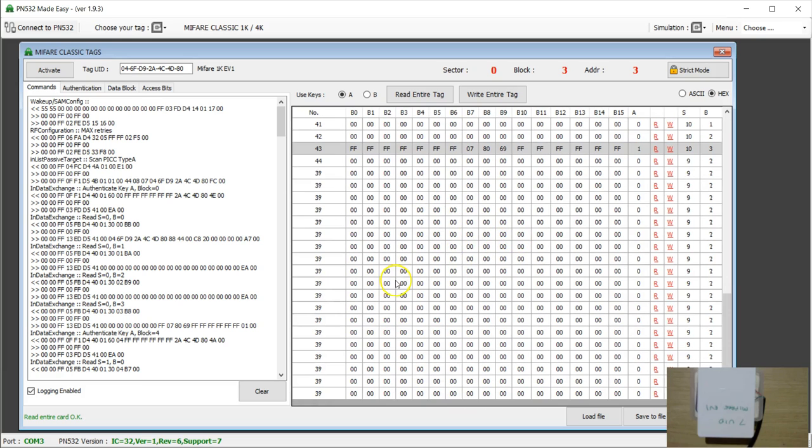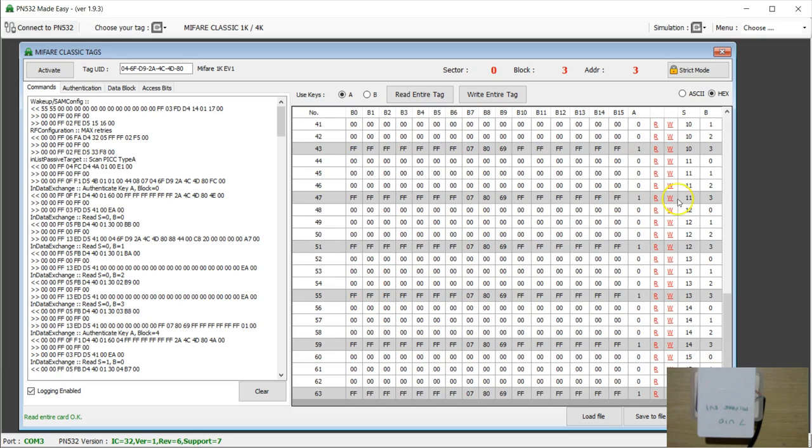If you look at the grid itself, on the left side are the block addresses. There are 64 blocks altogether, and each block has 16 bytes. I have shown this as B0 to B15, followed by the access rights of that block, and on the right side you can see the sector number and the block number.